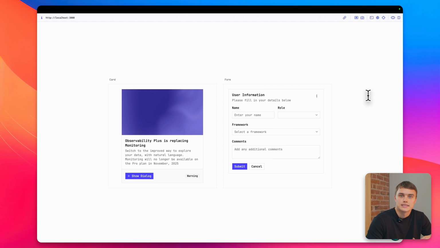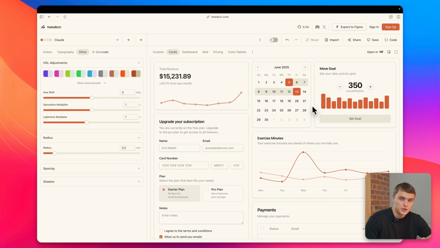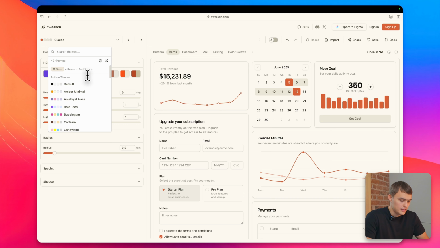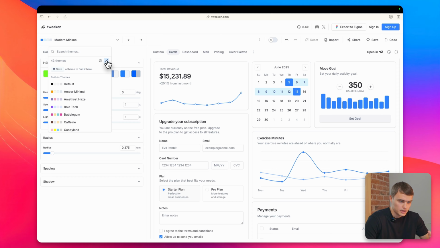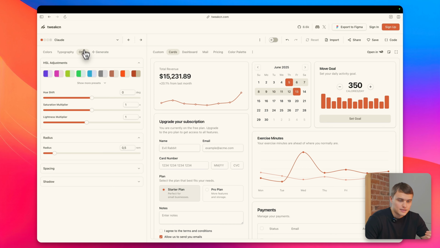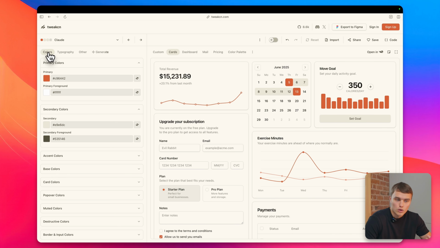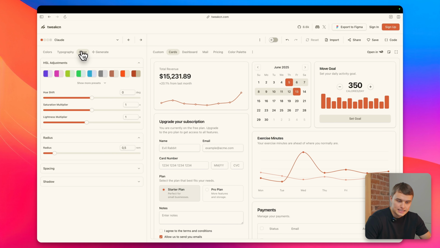Before we move on, remember I said earlier that I have a much more powerful way to customize the theme. The built-in customization is fine, but this is where things get really interesting. This is why we need TweakCN. The core idea of this tool is actually very simple. You don't start from scratch. You get around 50 predefined themes, all completely with different vibes. Then you can pick a theme, for example Claude, as we can see right now on Twitter, or even make it random, right? And then only customize the parts you care about, right? Colors, typography, spacing, rounding, shadows, and etc.